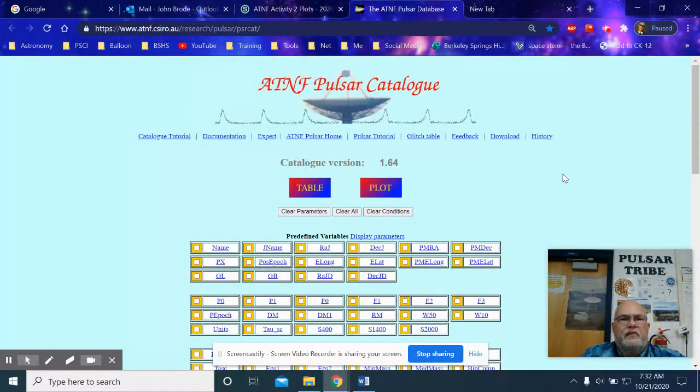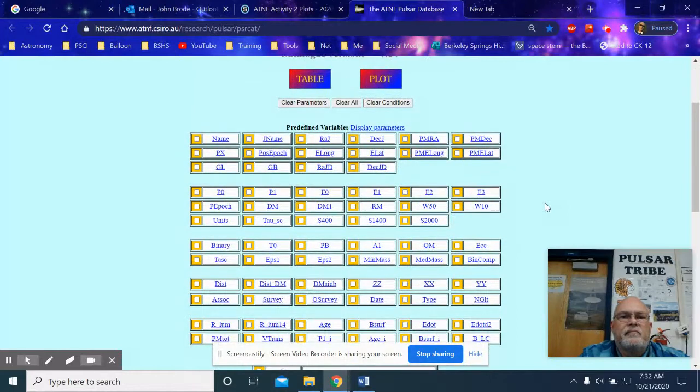In the example, it says to put a check mark where it says age. Do you see where the age button is? Yes, it's way down here. That means the age of the pulsar. And then in the directions, it tells you to click on P0. That means the period, how long it takes for that pulsar to go all the way around once. So these two buttons, everyone can click two buttons. So that's all we've done.